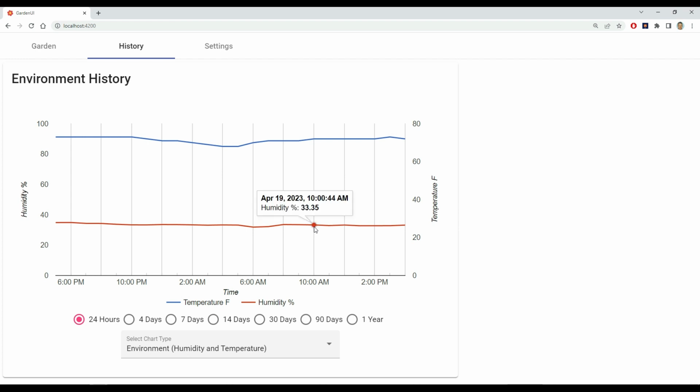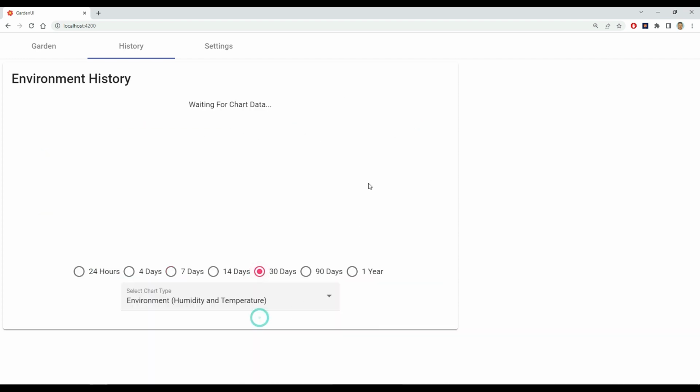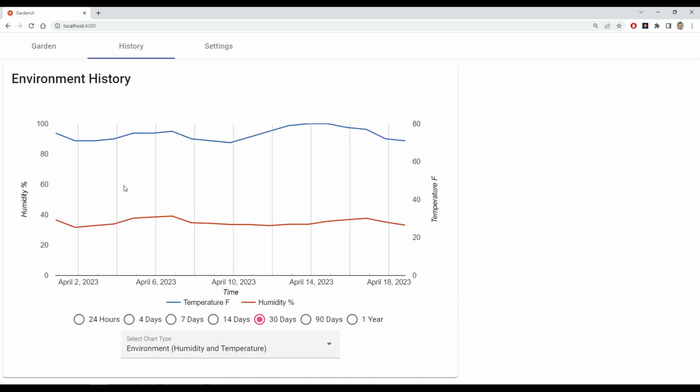This is an example of logging the environment details, so what's been coming off the I2C sensor, which is the temperature and the humidity. I can vary the number of days that I might want to look at. So this is now over 7 days. Now I've got about 14 days' worth there, so varying the temperature and the humidity over 14 days.